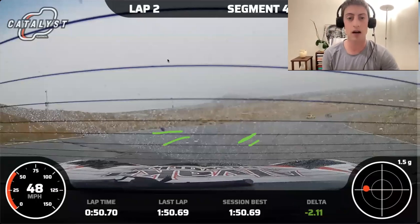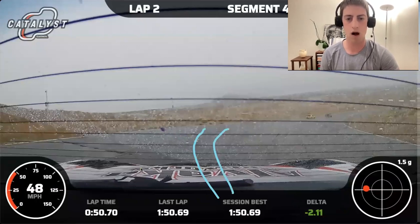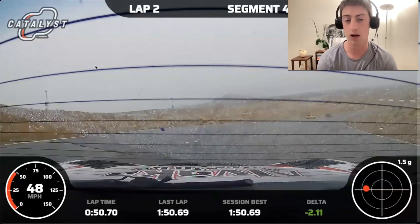So the big thing I'm trying to do is, as the rubbered-in line, actually, let me draw it like the blues. So the blues, like this rubbered-in line, right? It does this, something like that. I want to be trying to cross that with my hands as straight as possible, with as little load as possible. So I think a little bit of a rim shot here will be good for you to try. Okay.